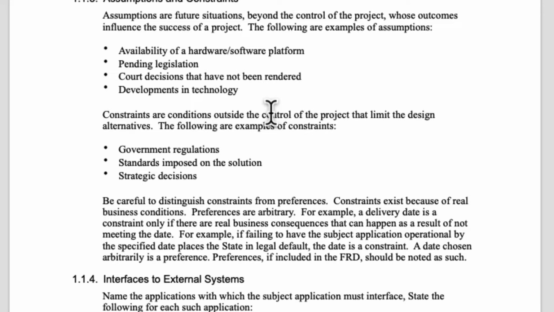We assume that a particular developer or tester will be available, right? And whatever constraints you have in order to execute a particular project, for example government regulations and limitations that you can have for this particular project, you need to write as assumptions and constraints.